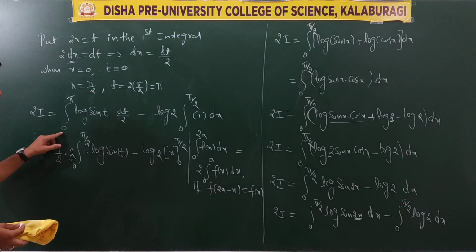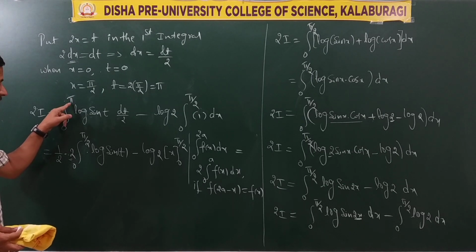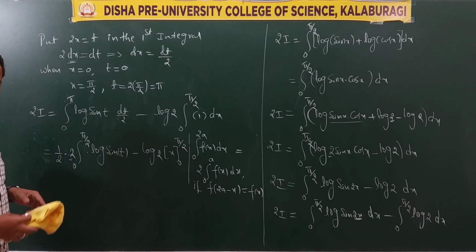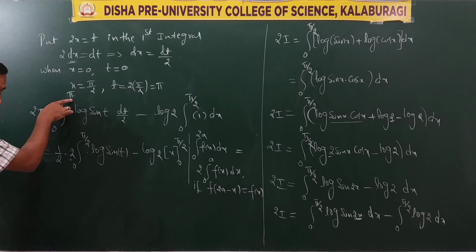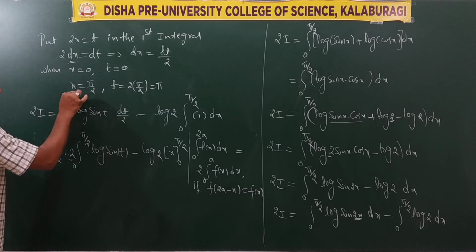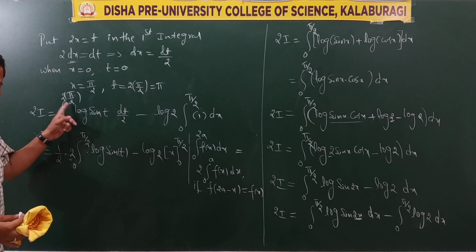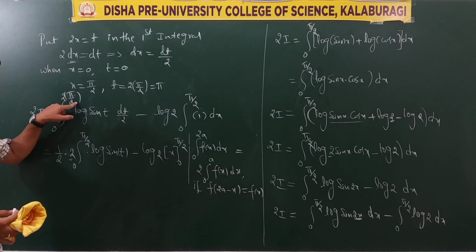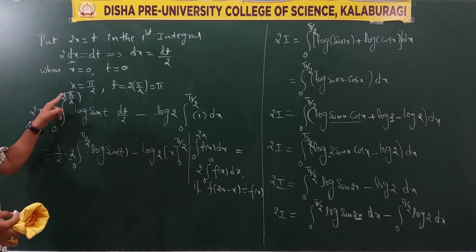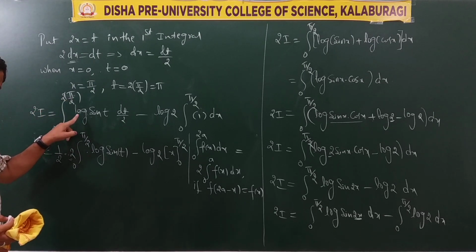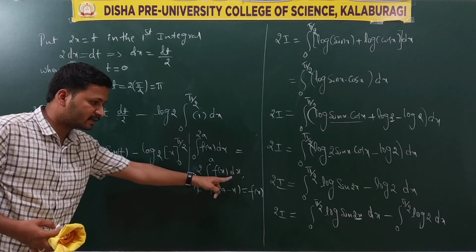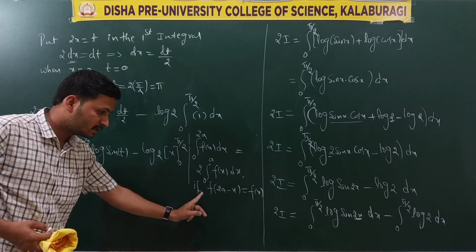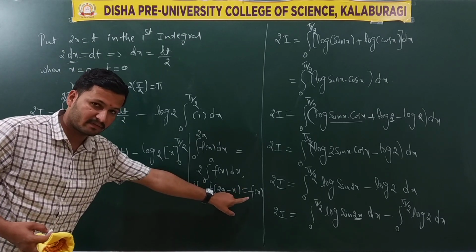Okay, so here 0 to a, so this pi can be written as 2 times of pi by 2 anta baribodu. See here integration from 0 to pi, so this pi can be written as 2 times of pi by 2. Okay, so 2 times of pi by 2 andre 2a aitu. So integration from 0 to 2a f of x into dx is equals to 2 times of 0 to a f of x into dx anta baribodu. Yavagandre f of 2a minus x is equal to f of x agbeku.